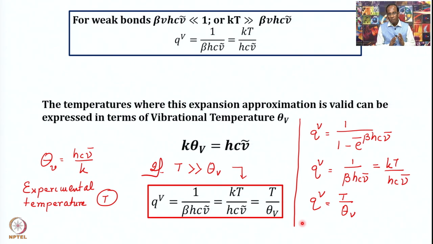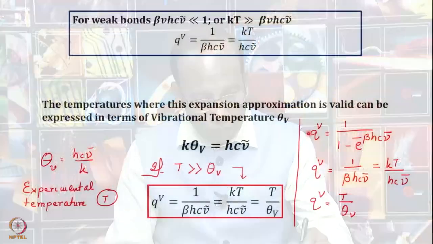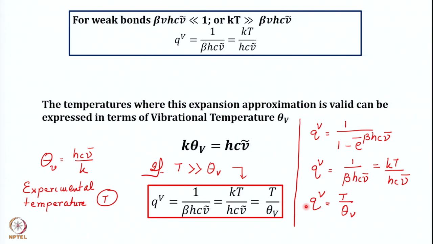So what we have discussed in this lecture and the previous lecture is how to calculate the value of the vibrational contribution to the partition function. First, we discussed that there can be more than one normal mode of vibration. The overall vibrational contribution to the partition function will be equal to the product over each mode of vibration. Then, each normal mode's contribution can be evaluated using any of these three equations depending upon the temperature. So now we are equipped to evaluate the partition function for translational, rotational, and vibrational degrees of freedom.